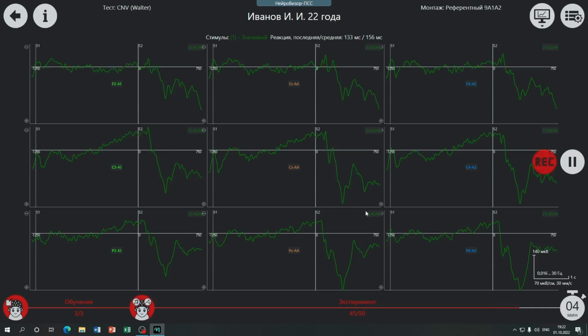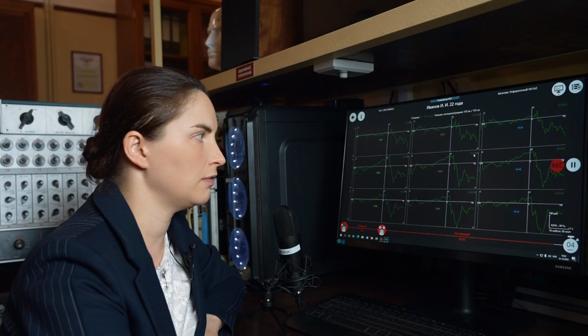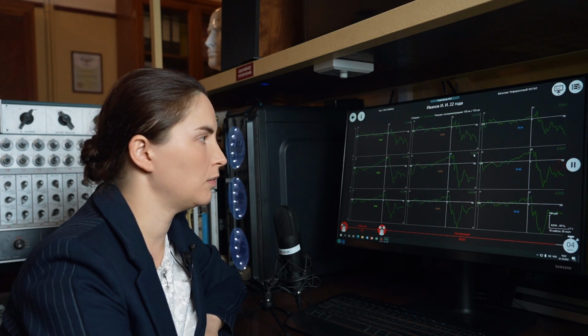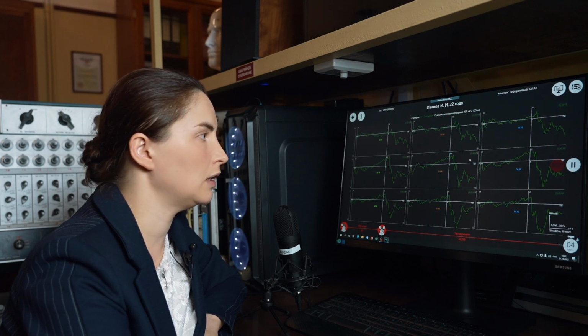Now we have scored quite a large number of stages. We can see that 45 sets of stimuli were presented. Now we've already moved, 44 stages have been averaged. This means that some of them haven't been processed, perhaps due to the emergence of artifacts in the analysis stage.